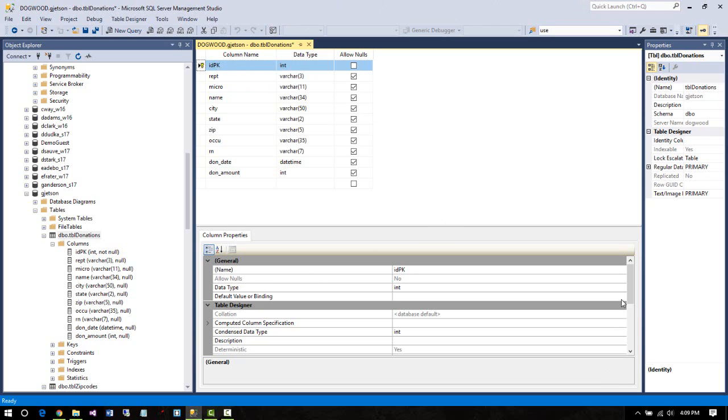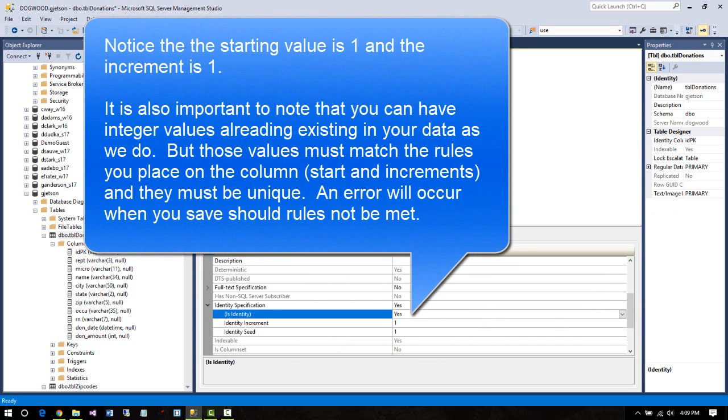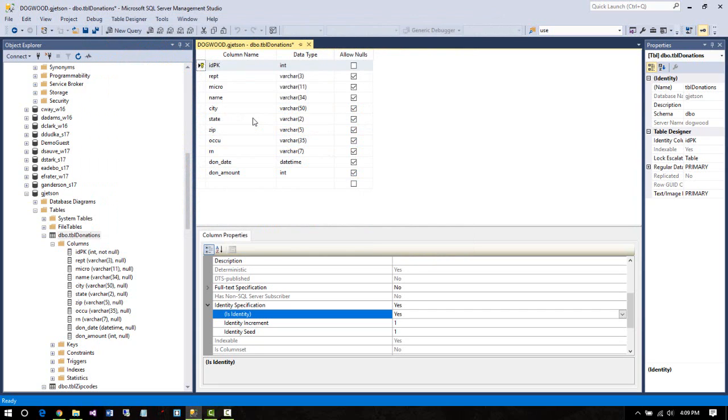And the way that you set an identity is you go to the column properties with it set, you look down below until you see identity specification, you open that up, and is identity yes. Now I'm going to go ahead and save it. First thing I do, if there's any errors, meaning that there are duplicates in here and it can't be a primary key, that's going to catch it regardless as a primary key. But an identity field would also block us, even if it wasn't a primary key, if there were duplicate numbers. Identities have to be unique numbers.